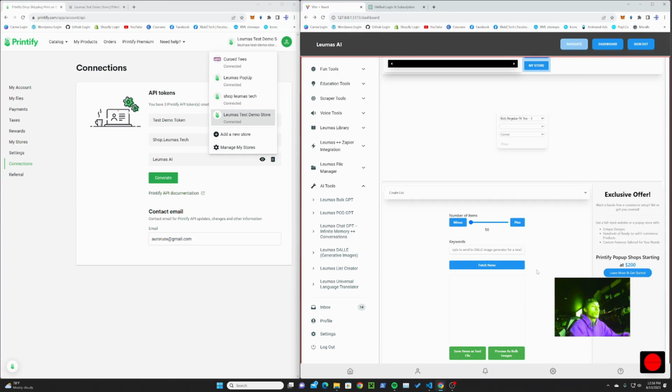because we're going to ask for prompts to send to DALLE image generator for a pixel art of Doge in various places with a white background, just for simplicity. And we're only going to ask for 50. No, we'll do 100 because we want to build 100 products. We'll do 150 even. Why not? We're going to push it because we're not going to generate all the images. That's going to take some time.